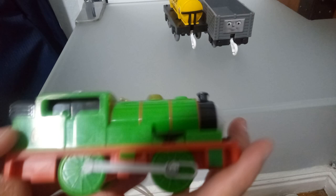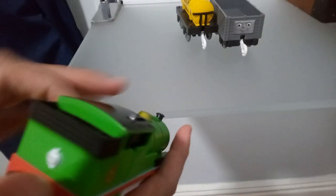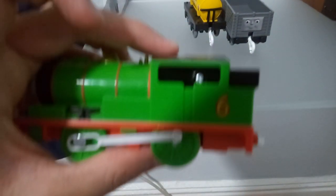You know, it's kind of really cool that they have the inside of the cab. See? Shows the inside where the motor is. This is the bunker area.